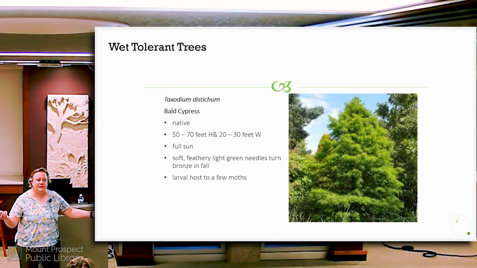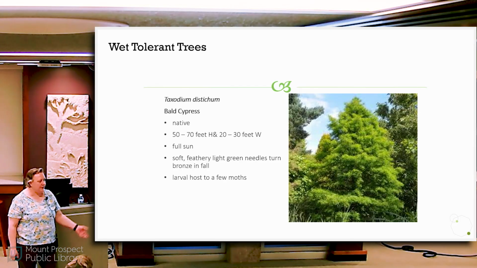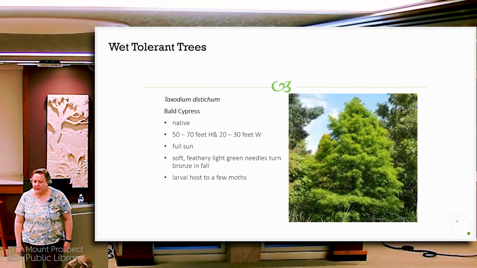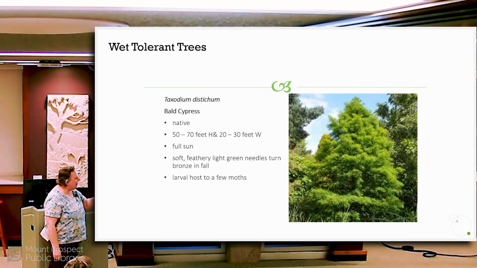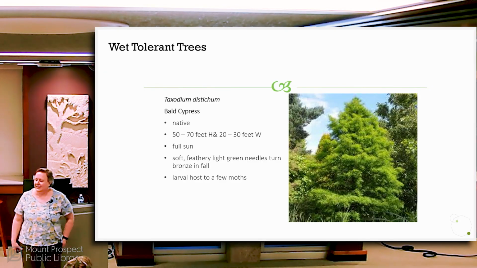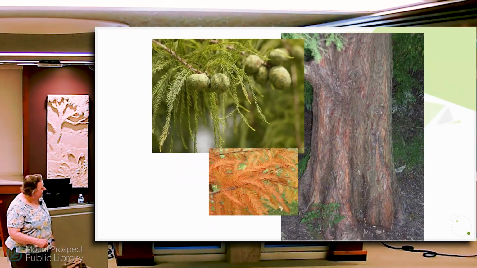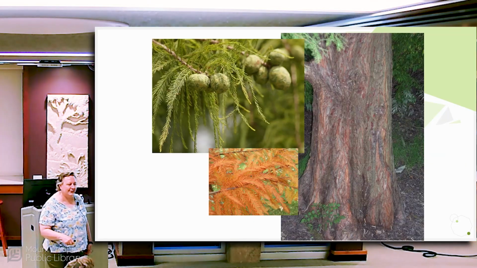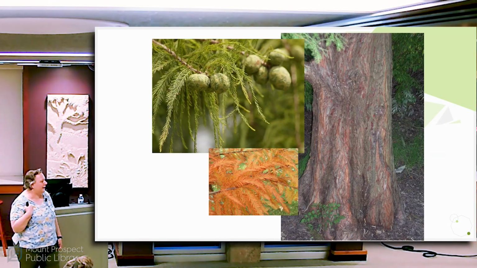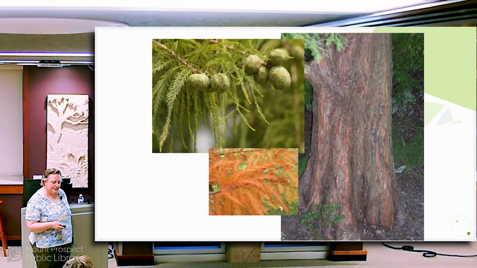Bald cypress, which is that cypress that grows in the swamps. And so this one will grow underwater, and then it forms weird little knees. It's one of our deciduous conifers because it likes to freak us out by turning this lovely orangey, bronzy color in the fall and dropping its needles. And then we get calls in the plant clinic at the Arboretum, my tree is dying. No, it's just messing with you.